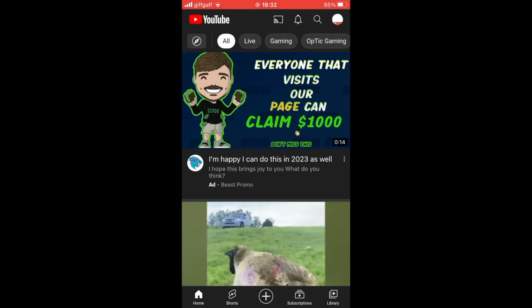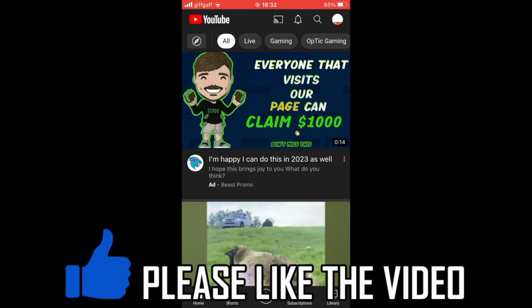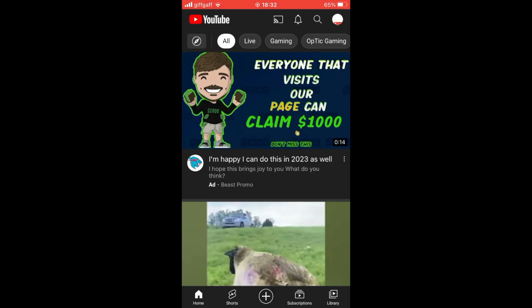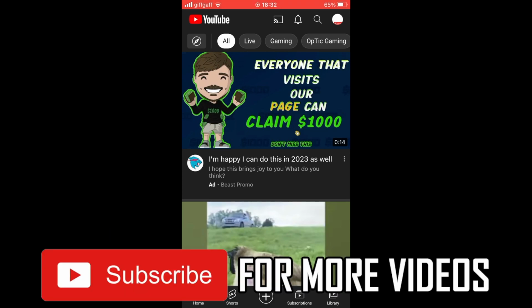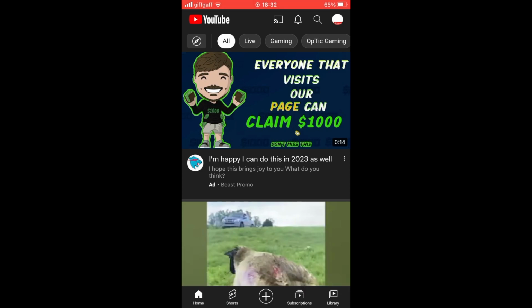How to remove YouTube Shorts. So if you're on the YouTube app, whether that's on Android or on iOS devices like the iPhone or iPad, or any other mobile device or phone, you'll be on the YouTube app scrolling through the feed and you'll see YouTube Shorts popping up, and you don't want that to happen anymore.